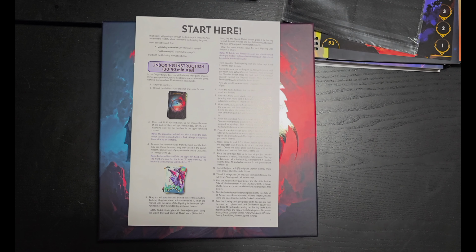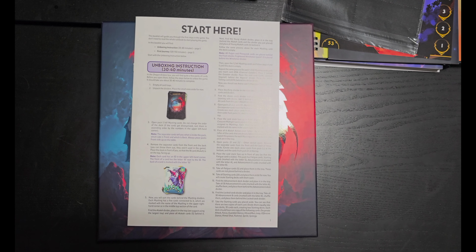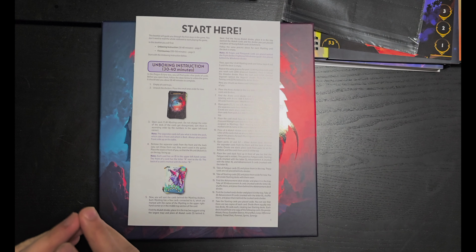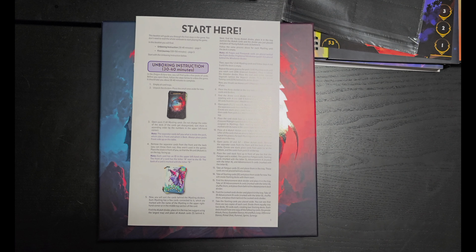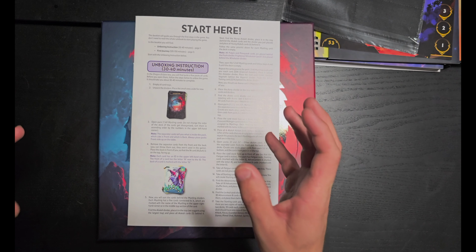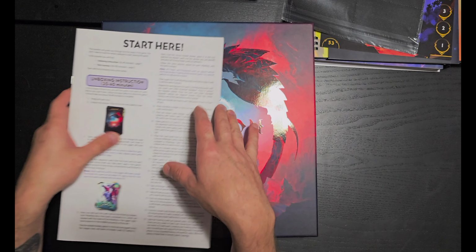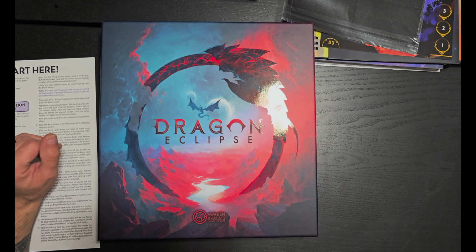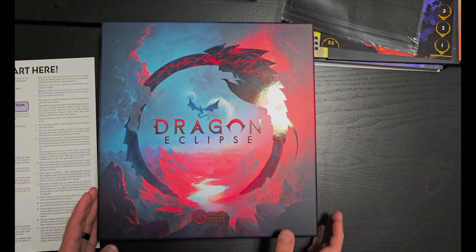This is for the core box and one of the stretch goals that it comes with. Whenever it comes to the expansion box, Untamed Arena, the No Misslings Left Behind and stuff like that, they are not really utilized in this core box. They possibly can be, depending on how you want to set up your box or how far you want to stuff it. But today we're going to be going over the core box, which this is just the top for it. We're going to be going over the core box and how that's set up.